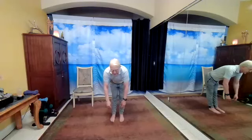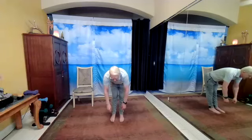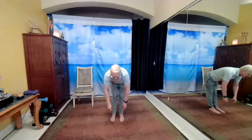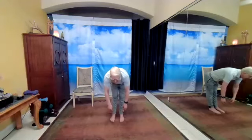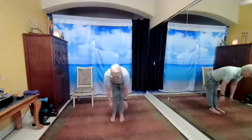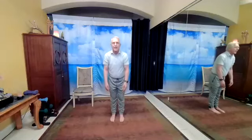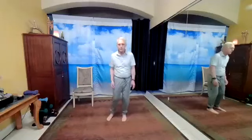Let's take three breaths. Inhale and exhale. Just relax a little bit more into that stretch. Again, inhale and exhaling a little bit more into that stretch. One more time. Inhale and exhaling. Just relax a little bit more into that stretch. Now when we inhale, let's slowly come up. And exhale, relax, and kick the legs out. Shake the arms, shim the shoulders, kind of loosen up the whole body.